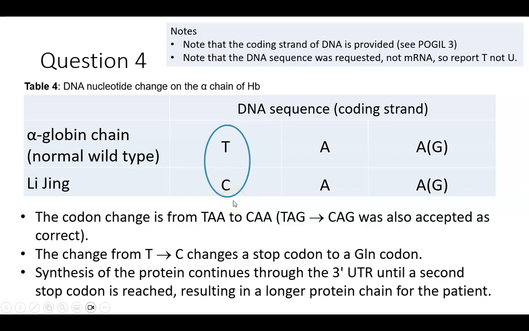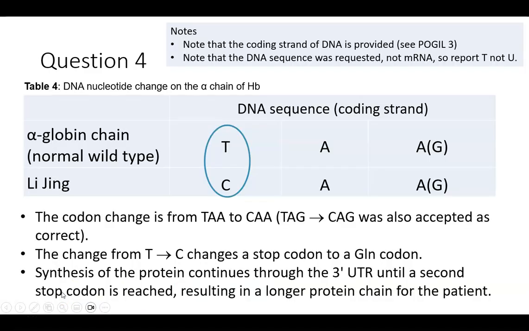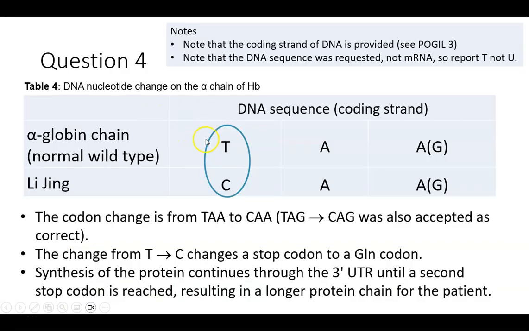What would happen is, again, you have to go back and look at this. The next amino acid right here, it's supposed to end at an arginine, but there's a Q here, and Q is the 1-letter code for glutamine. So you'd do this backwards, in that you would put in a glutamine codon right here. And if the normal stopped here at the arginine, the next codon must have been a stop codon. So what happened is there was a mutation in her DNA that changed a stop codon to a glutamine codon.